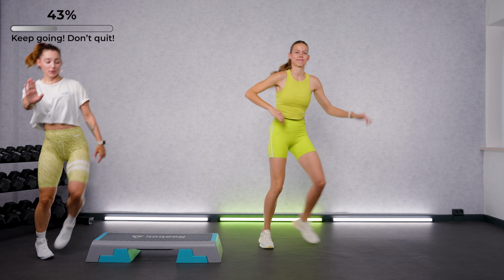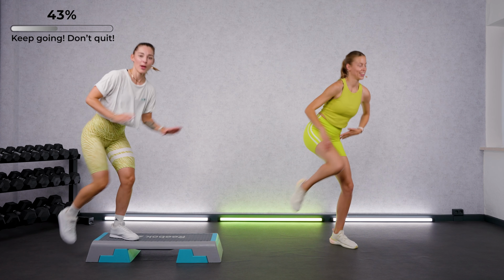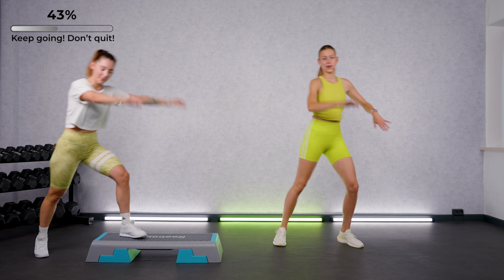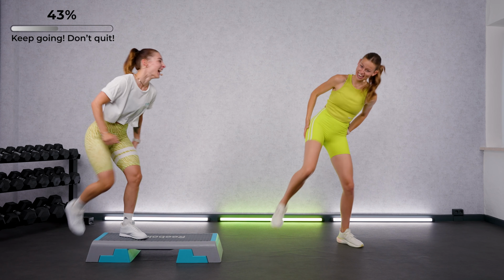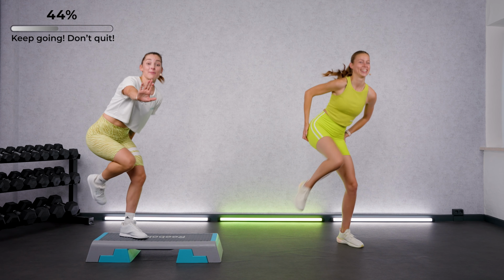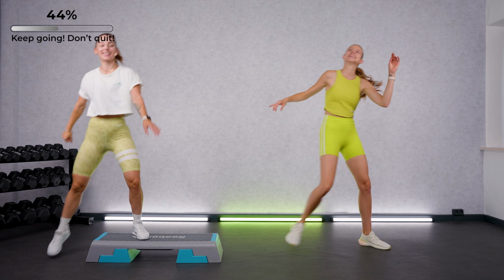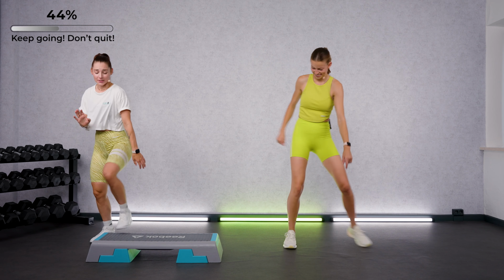So stay here in the repeater. Stay. Yes. Three, two, one, and touch. Hop. Stay. Yeah. Legs are tight. Tap up. Tap up and down. Yes. Little rest. Perfect. Come behind your step.